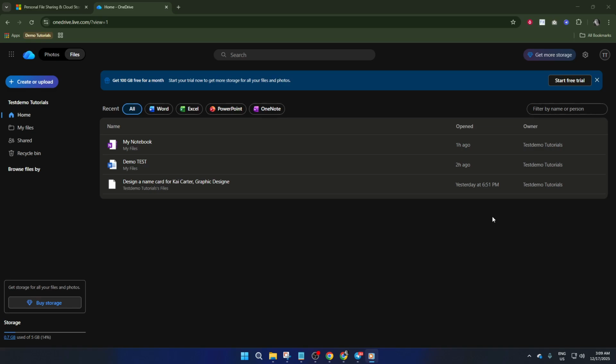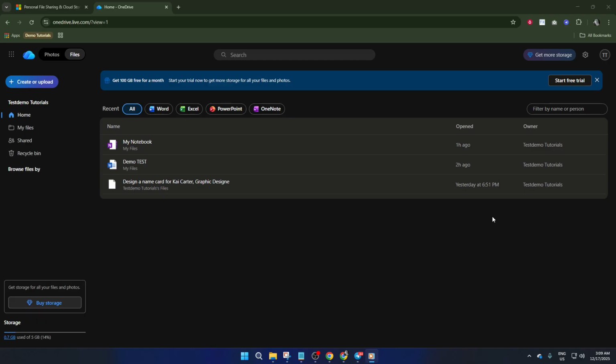If you've ever tried to access OneDrive and run into frustrating errors about being blocked by firewall settings or browser plugins, this step-by-step guide is for you. By the end of this tutorial, you'll know exactly how to troubleshoot and fix those OneDrive access issues, whether they're coming from your browser, your firewall, or even your antivirus. Let's dive right in and get you back up and running.